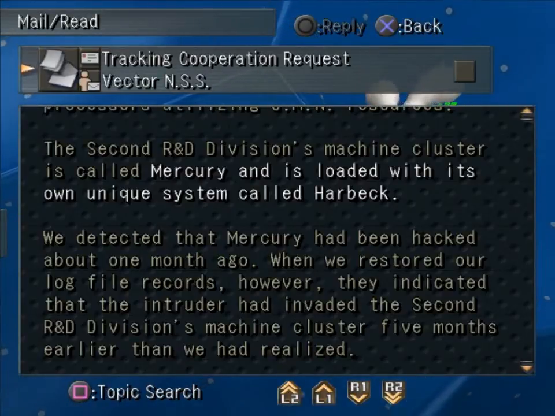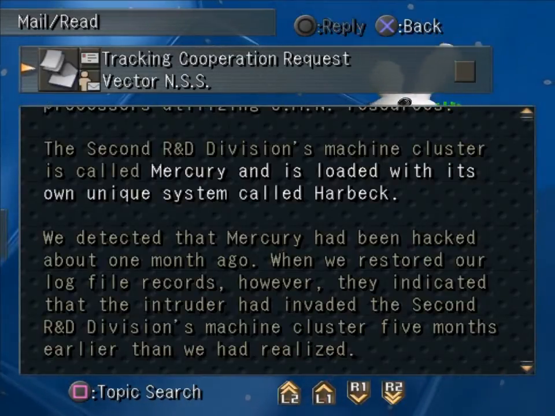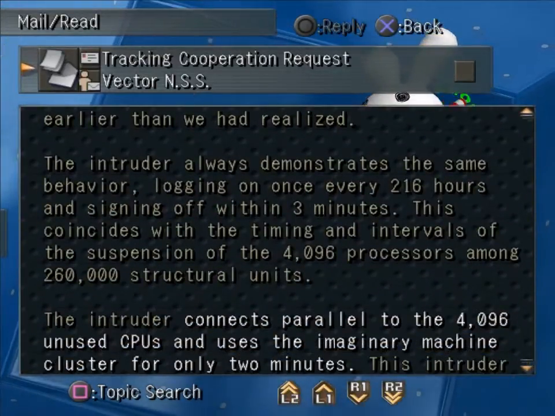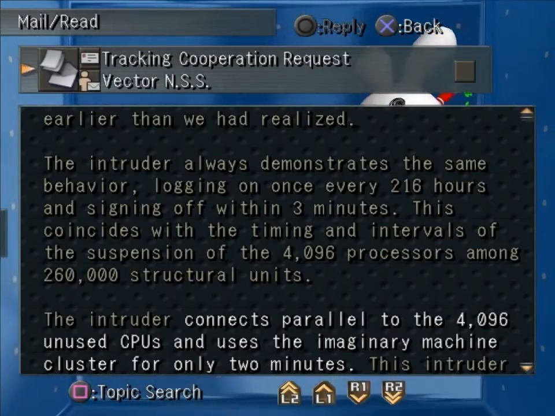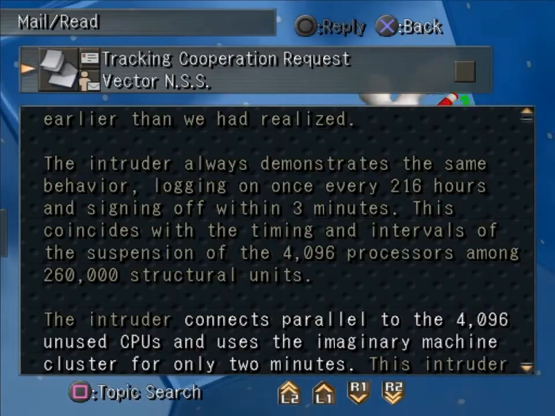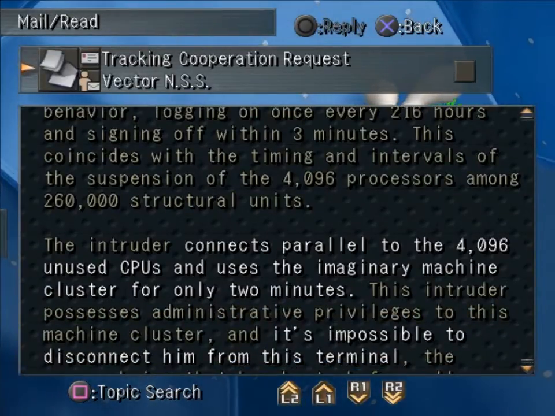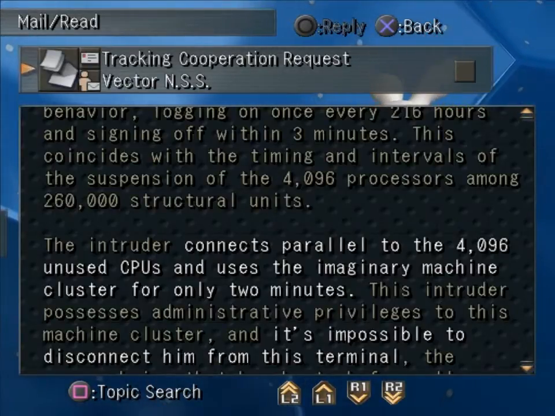We detected that Mercury had been hacked about 1 month ago. When we restored our log file records, however, they indicated that the intruder had invaded the second R&D division's machine cluster 5 months earlier than we had realized. The intruder always demonstrates the same behavior, logging on once every 216 hours and signing off within 3 minutes. This coincides with the timing and intervals of the suspension of the 4,096 processors among 260,000 instructional units. The intruder connects parallel to the 4,096 unused CPUs and uses the imaginary machine cluster for only 2 minutes.